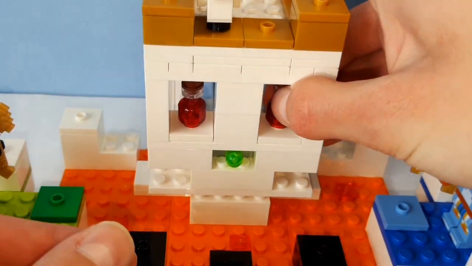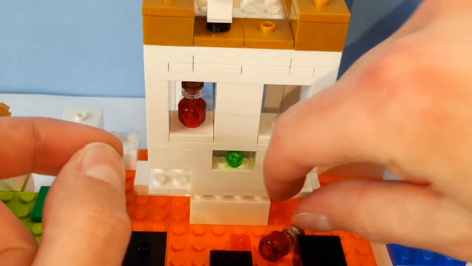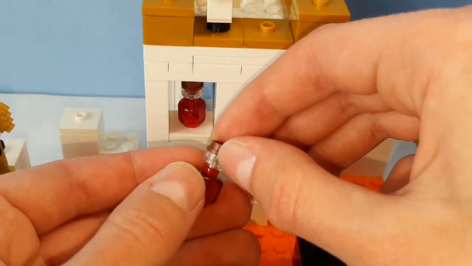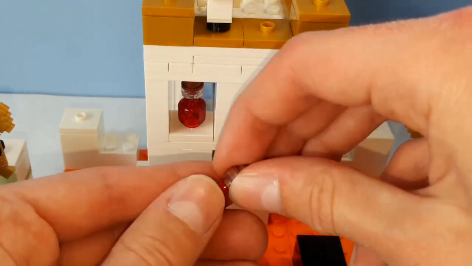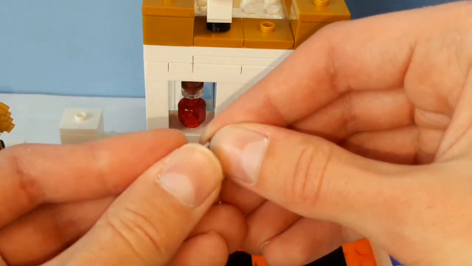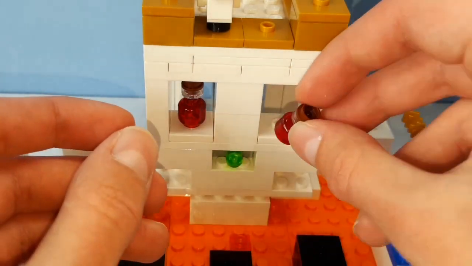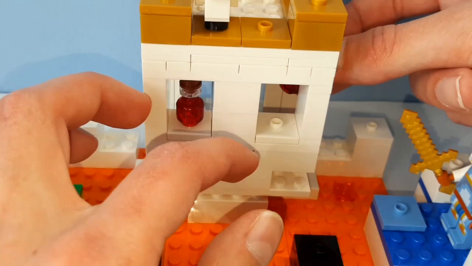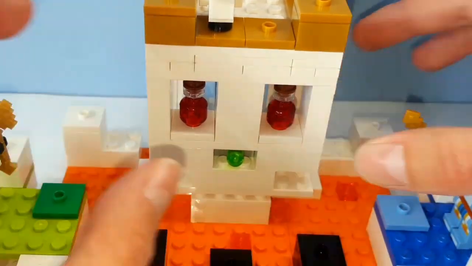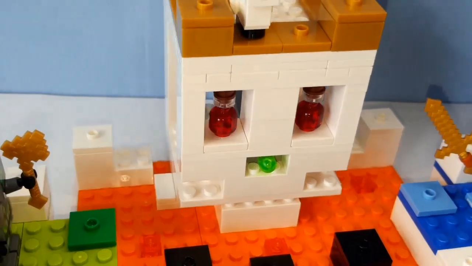Then for the eyes, they just used a couple of heal potions, which are actually made out of minifigure heads. And this pretty new Lego Friends stamp piece. So that is great part usage. Again, pretty special pieces to get in a very cheap set. And you get 2 of them. So that is very cool to get.